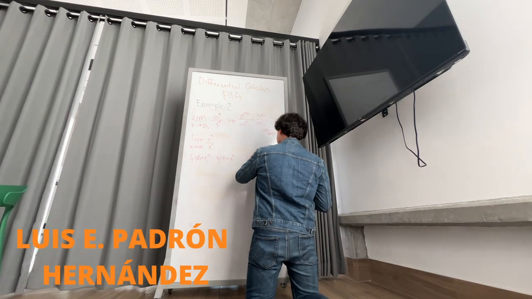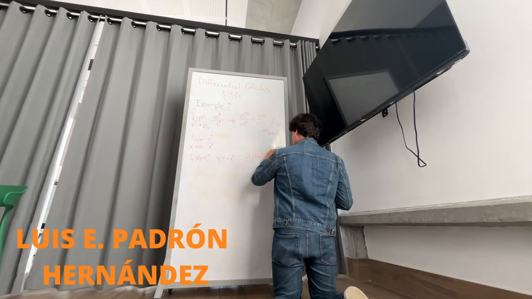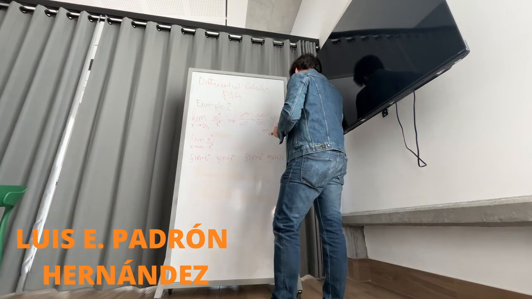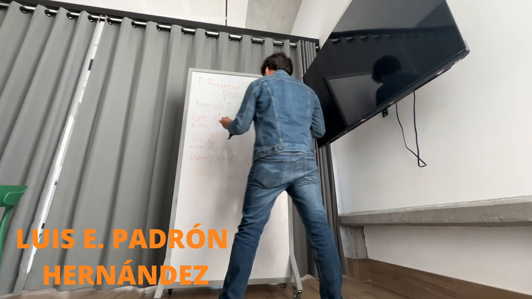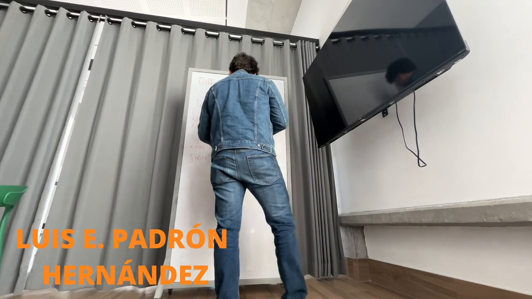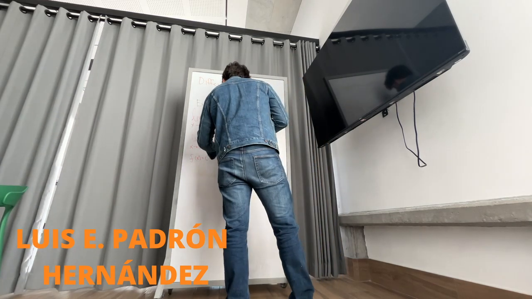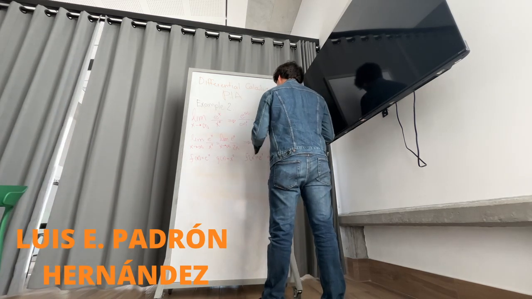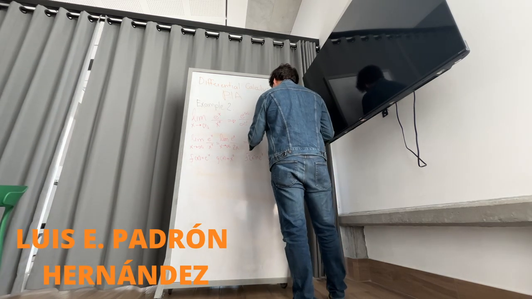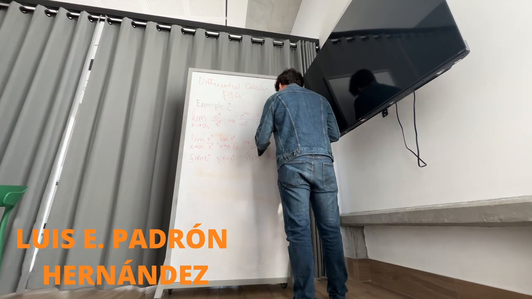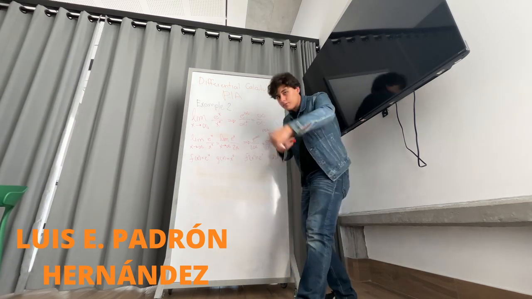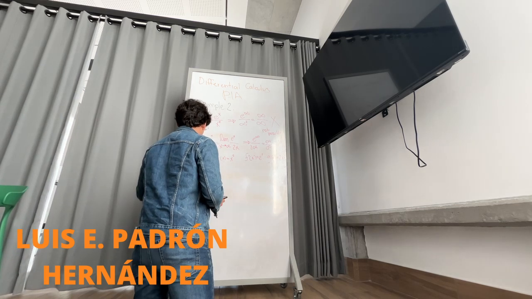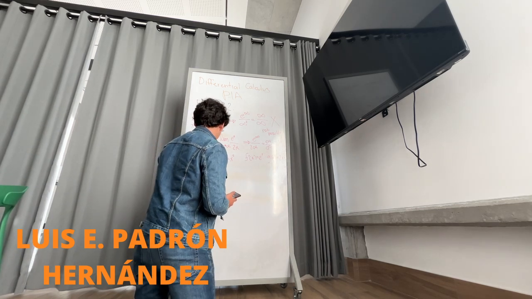The derivative of e to the x is the same, e to the x, while the derivative of x squared is equal to 2x, meaning that the limit as x tends to infinity of e to the x over x squared is the same as the limit of e to the x over 2x. The problem is that e to the infinity over 2 infinity is infinity over infinity again, and that is not possible. So we have to differentiate again.